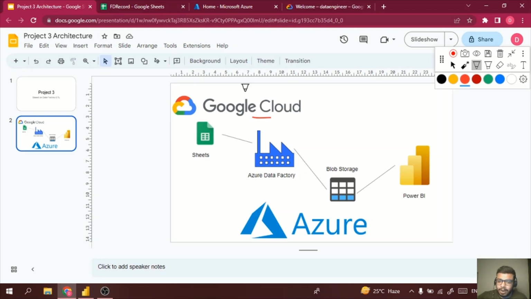On top of that Parquet file, we will connect it with Power BI Desktop and we will create some visuals to get some insights on our data. So this is the architecture which we will follow. Also, we will cover some more tools which I will talk about in the project itself. So stay tuned. The main thing is it's an integration of Google Cloud with Azure Cloud. So let's get started with it.